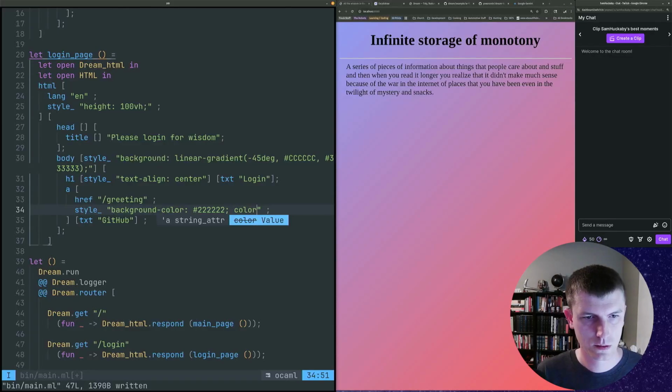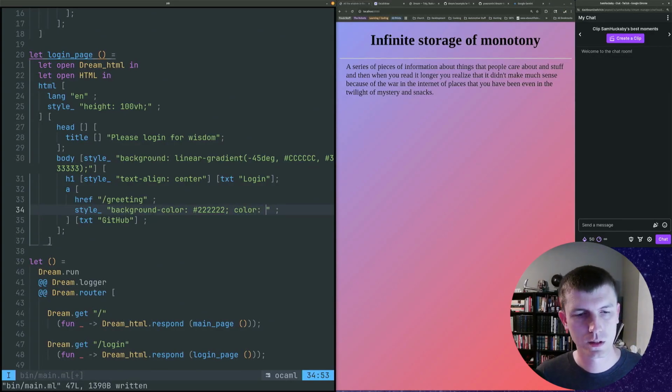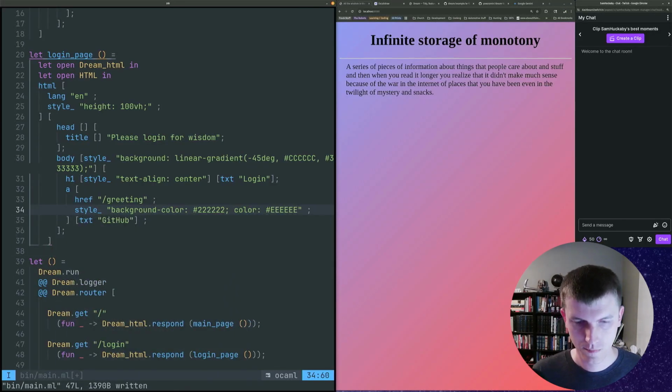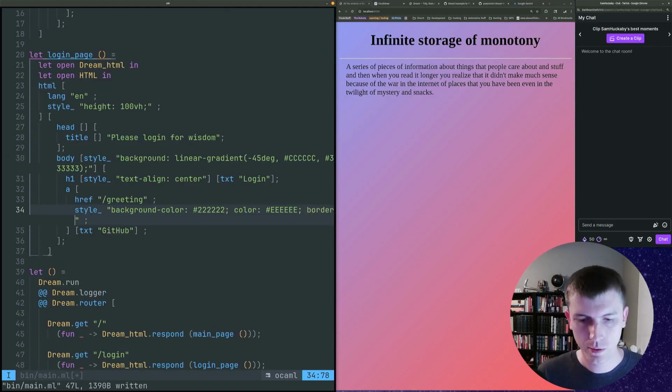Wait, what? Why is color struck through? This one needs to be near white. It needs to have a border radius. We'll say 4 pixels.